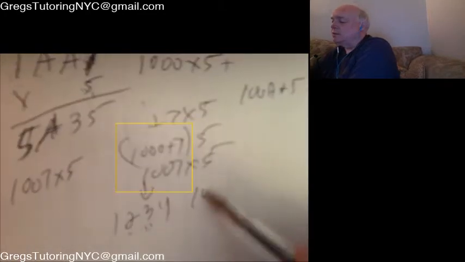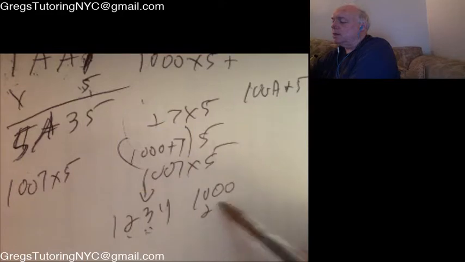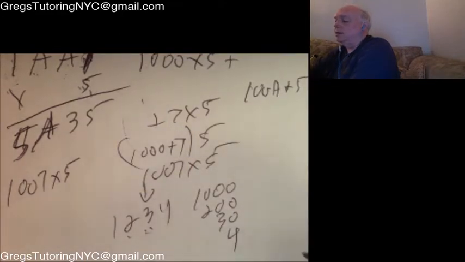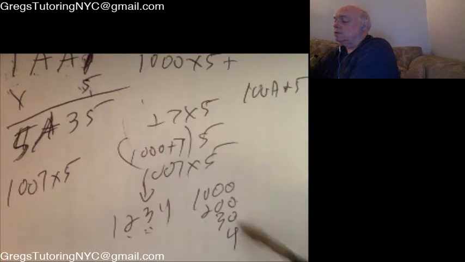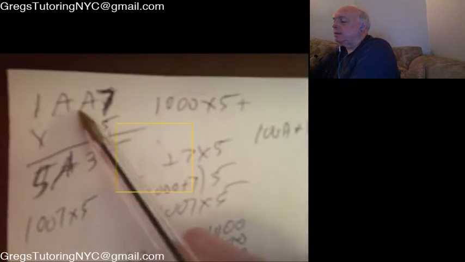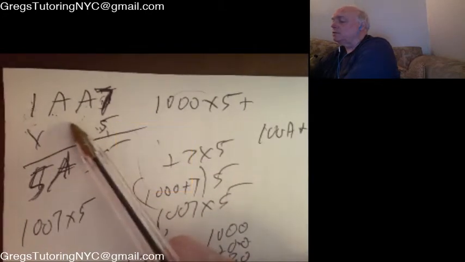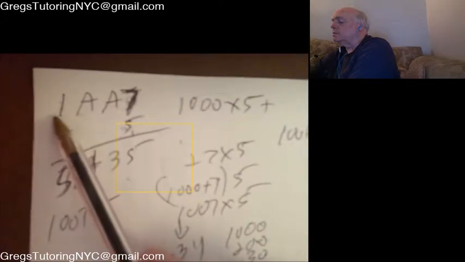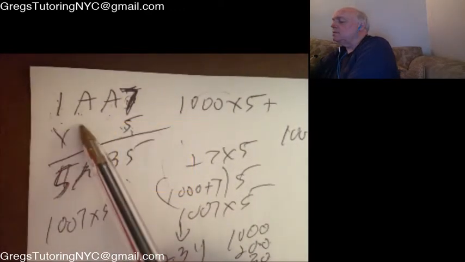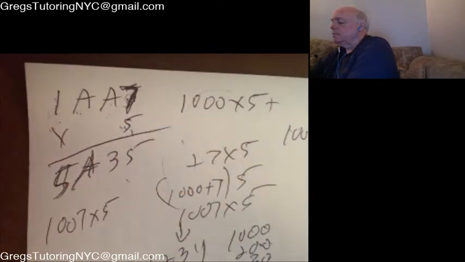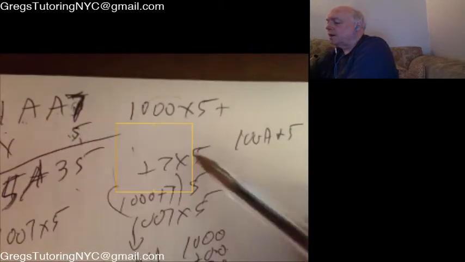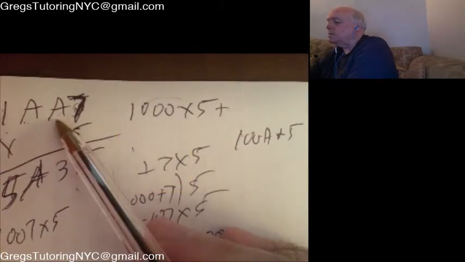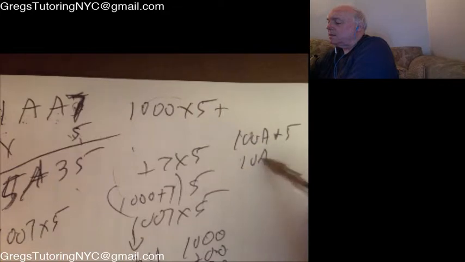This is 1,234. That's why we say it that way. It's 1,234. That's what that number is. So what we're doing is up here, we're ripping it backwards. We're doing reverse place position. So this means there's 1,000 ones, or 1,000. Well, this means there's 100 A's. Okay? So we have 100 A's times 5, and this means there's 10 A's. So we have 10A times 5.